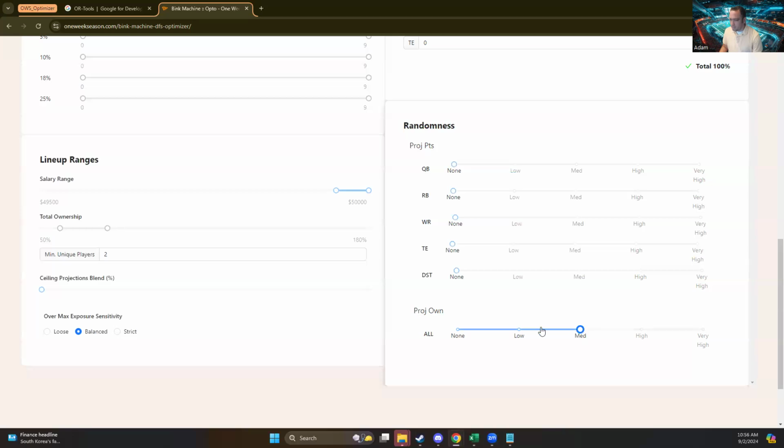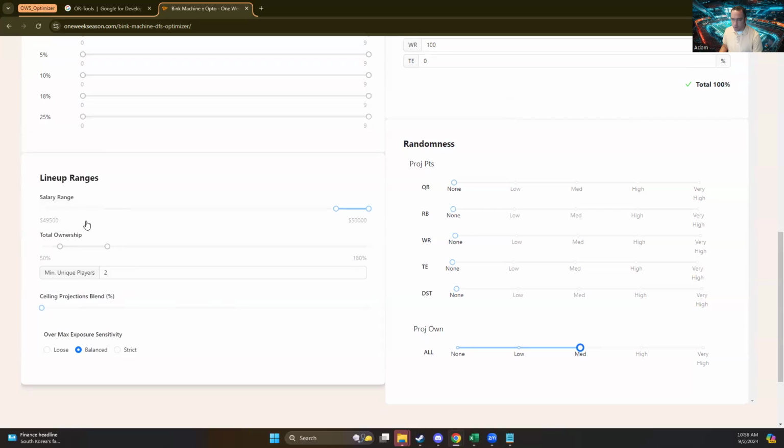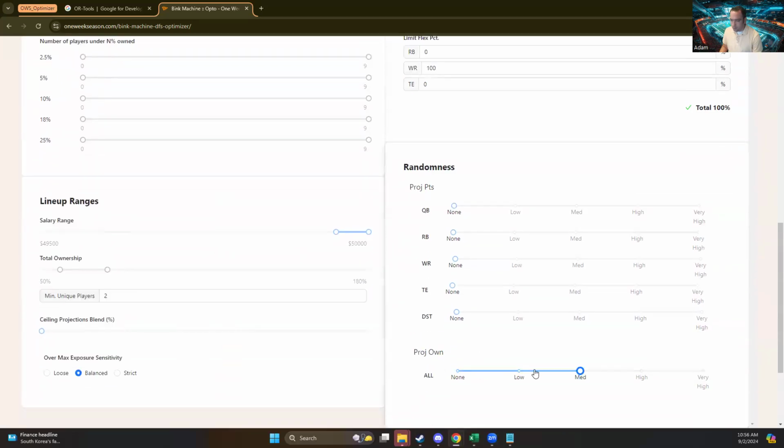Projection ownership really matters with the total ownership and this. I don't really mess with that. So for this year, I'm going to set all these to none so that it literally is completely in my control as to what I use.